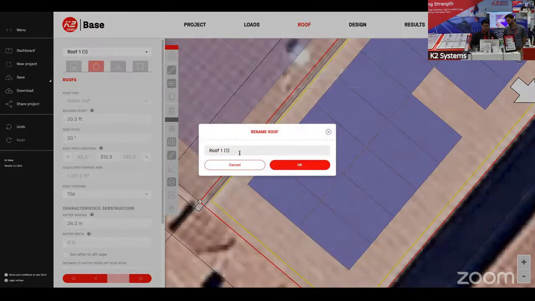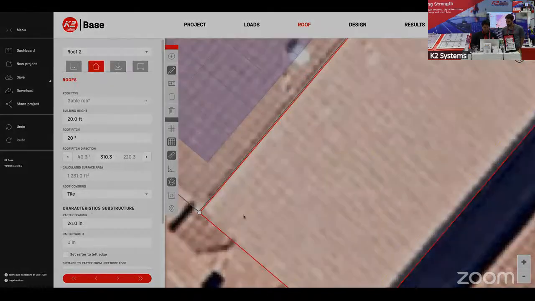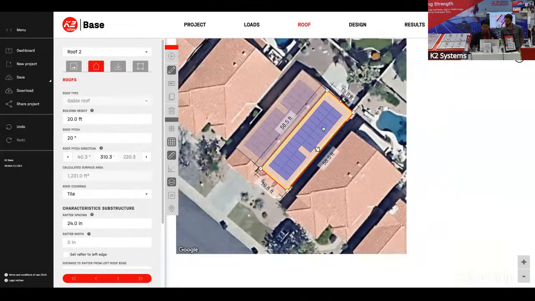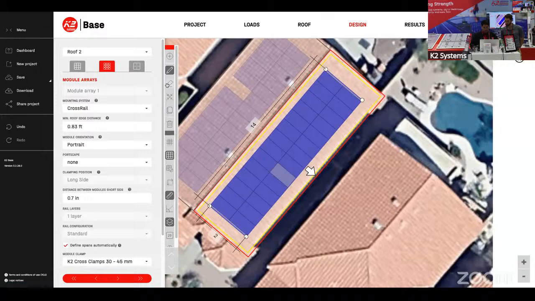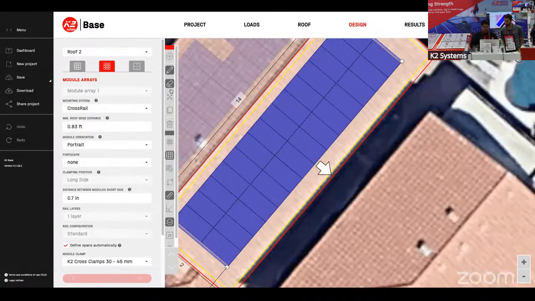You can rename it as roof 2. And that's it. We got our second roof. Let me edit it to add a model here. And that's it. Beautiful. Easy.